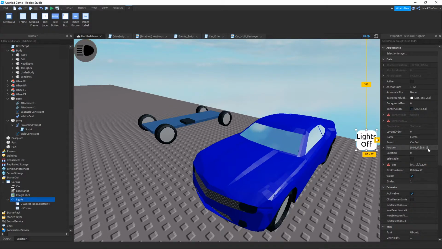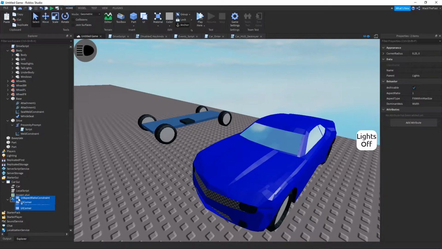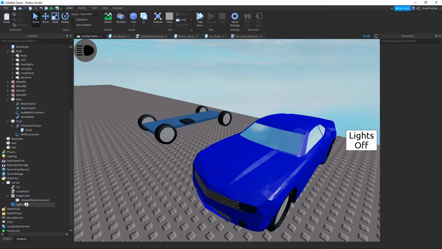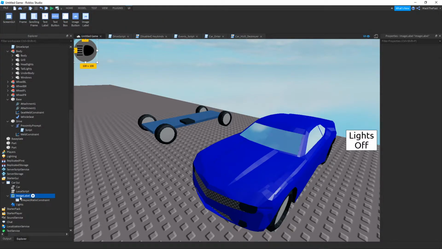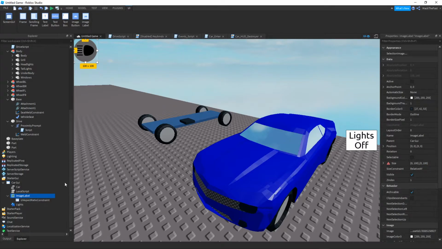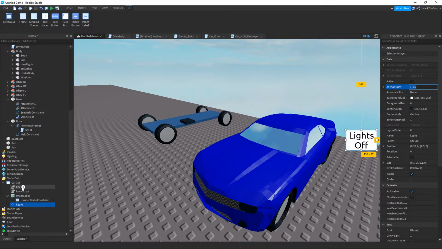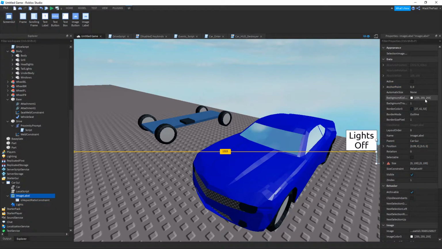I'm going to take this position and size, just copy all that and put it in there. Don't need the UI corner, so I just don't. And we're going to put this in the same position as this one. Position, Control C, Control V, and we're going to copy the anchor point and paste it.